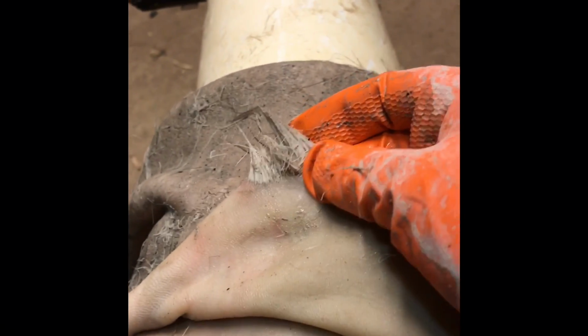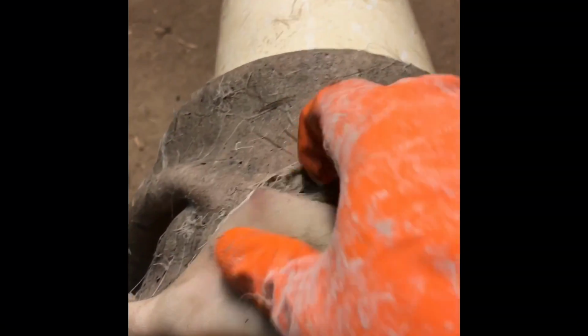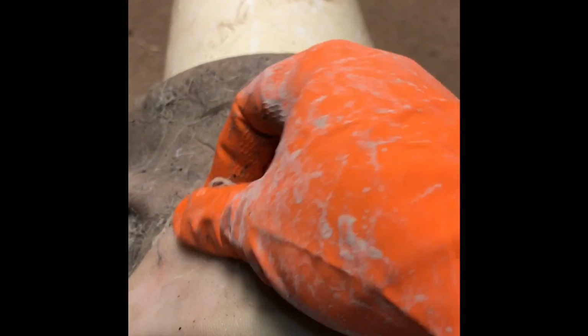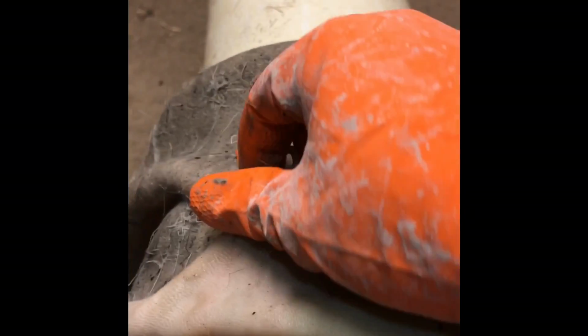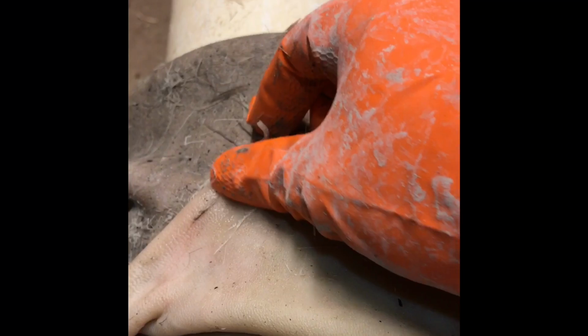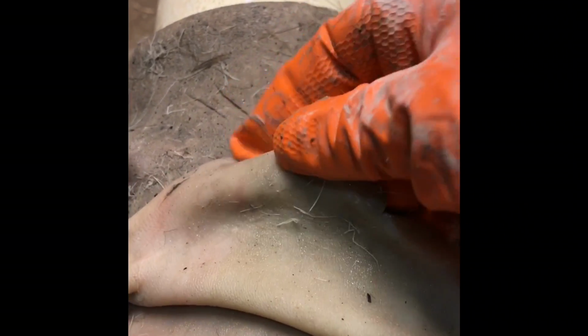One of the things I want to show you real quick is that when you get down to the edge, you'll have some hair left like this, and it's a lot easier just to pull it out with your hands than it is to keep dragging the fleshing knife over the edge, because you risk digging into the hide and leaving marks and blemishes. So you could just do that little edge with your hands and it comes out fine.